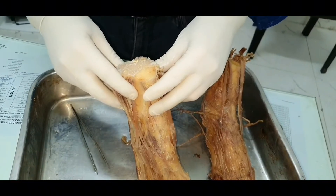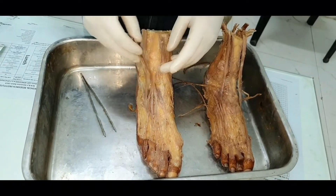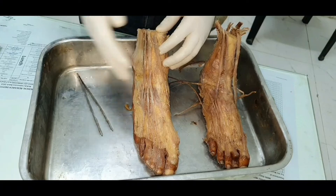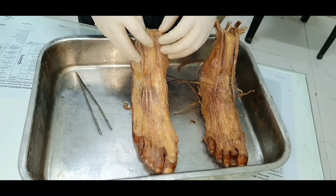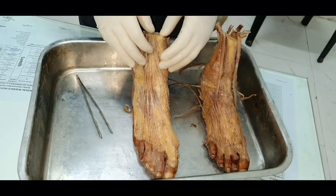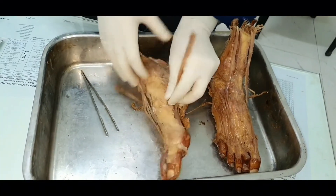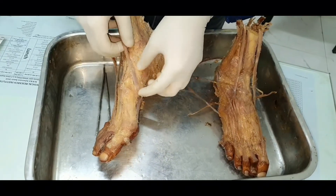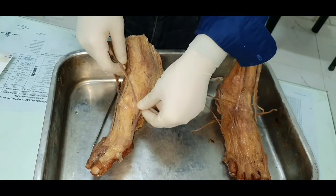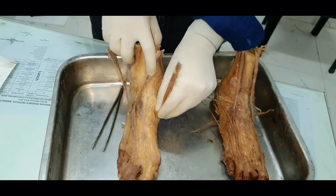Now look at the front of the foot — the dorsal front of the leg and dorsal of the foot. You can see tendons coming out. Remember there are four muscles in the front of the leg. Three of them arise from the fibula, and there is only one muscle in the front of the leg that arises from the anterior surface of the tibia. This muscle is attached here on the medial border of the foot and gets inserted onto the plantar aspect of the medial surface of the first metatarsal as well as the medial cuneiform. This one is tibialis anterior.